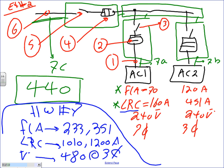So by doing the AC, guys, Article 440 and Article 430, that's all what you need to size: a chiller, a rooftop unit, a pump. The most confusing thing, guys, is when do I use 440 and when do I use 430? You use 440 if your equipment has any type of a compressor in it: chiller, rooftop units, AC, window air conditioning, anything that has a compressor in it. You're going to default to 440. Anything that doesn't have a compressor in it and has a motor, you're going to default to Article 430.